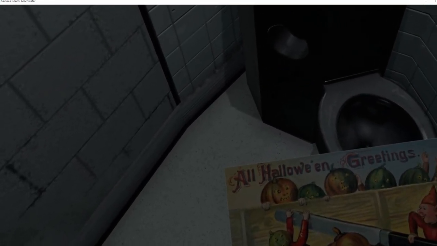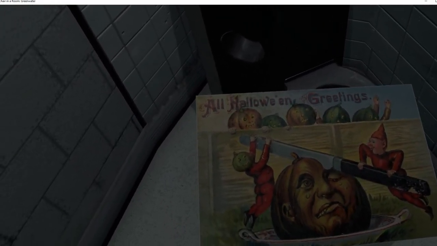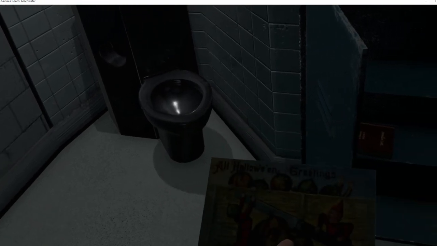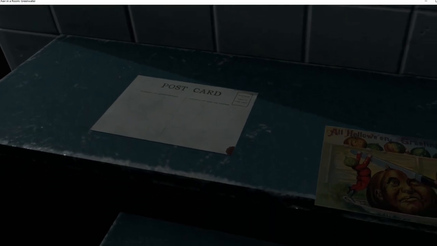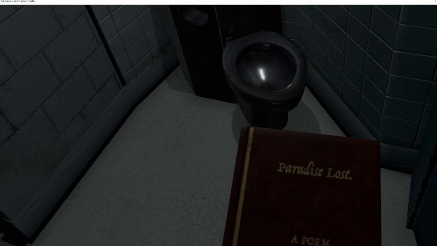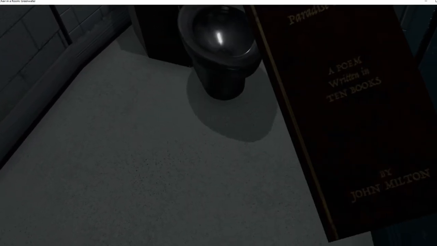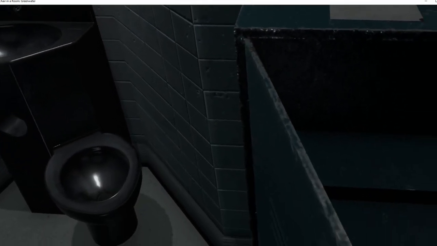And here we have all Halloween Greetings. With a couple little guys slicing into a pumpkin face. Perhaps this is a clue as well. It was turned upside down so that I couldn't see this. Maybe I murdered somebody. Or maybe the people that are holding me want me to think that I did. We have Paradise Lost. This also inside the cabinet. Maybe that's significant.